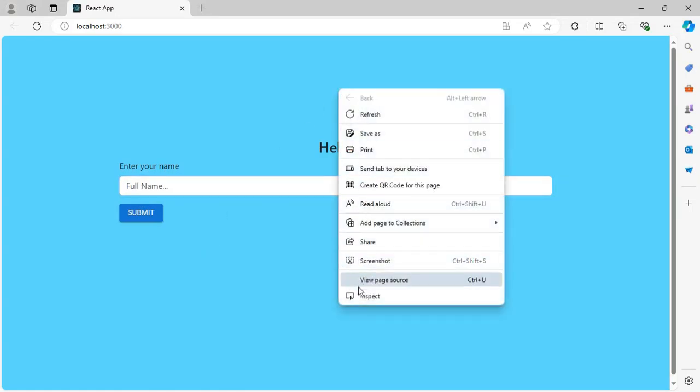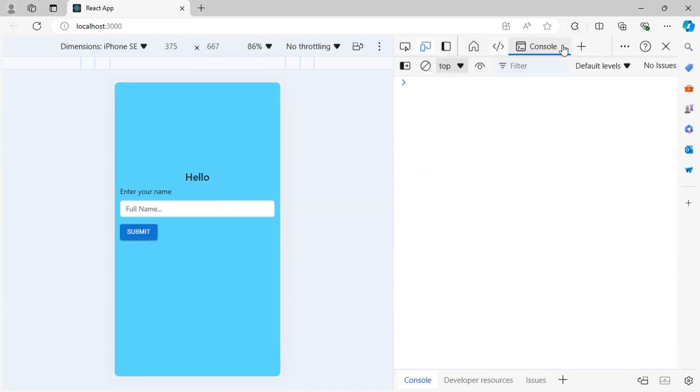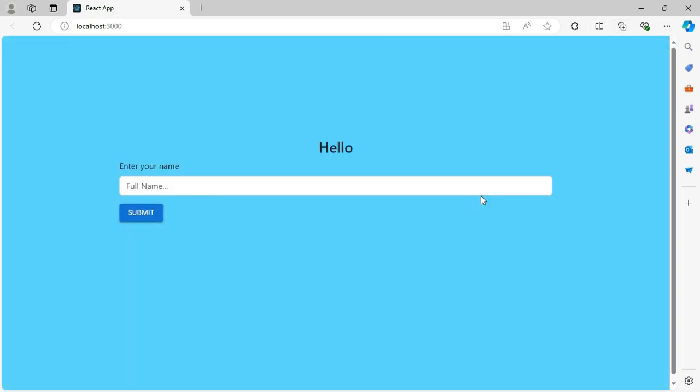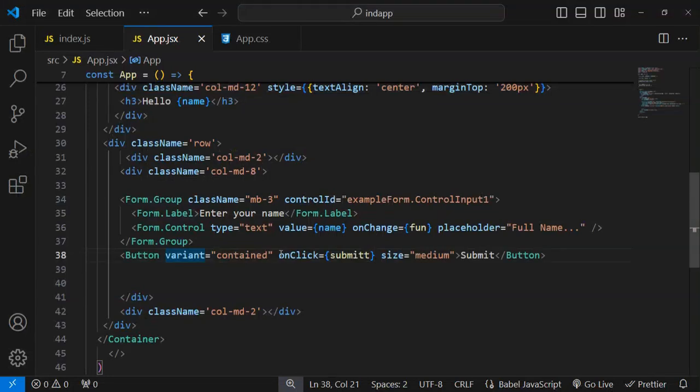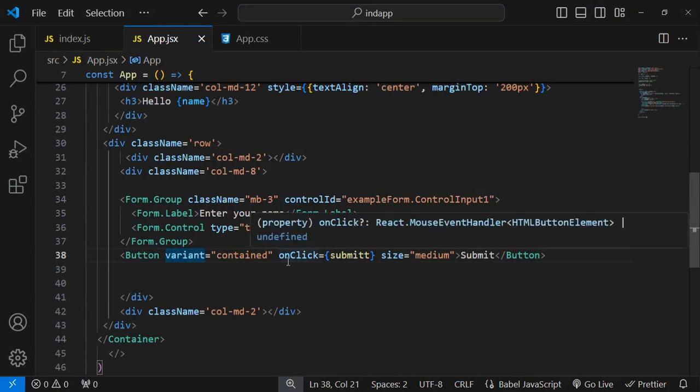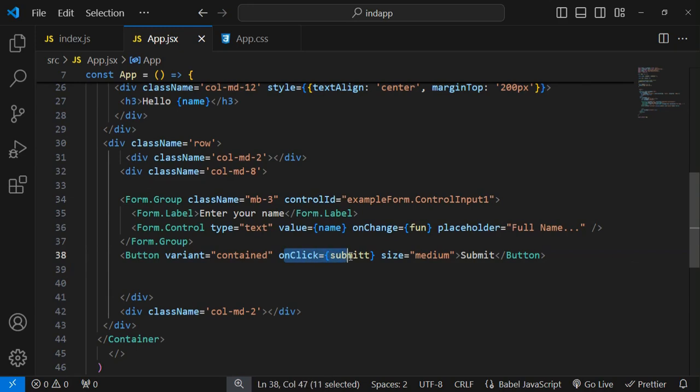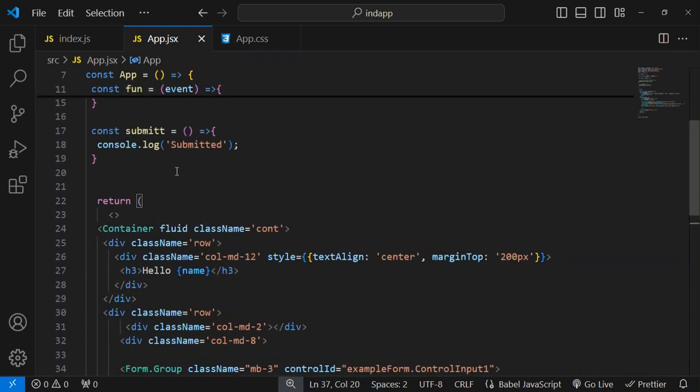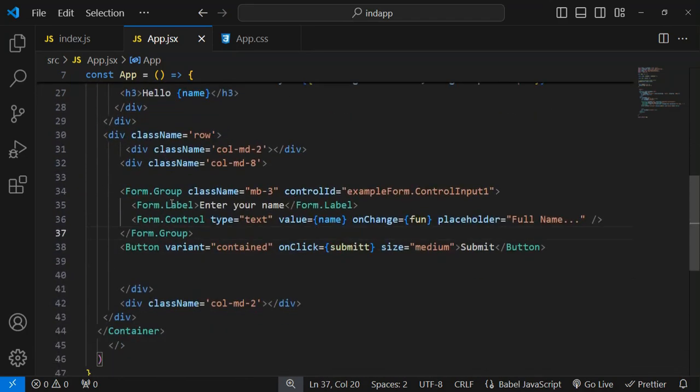Now I am going to inspect, and inside inspect I am going to the console, and here you can see that whenever I click on that button, it will display here. Now you can see that it is also showing a ripple whenever this button is clicked, and the function is also displaying the message that we have told it to display. So we can come to know that whenever we click on that button, our function is successfully called.